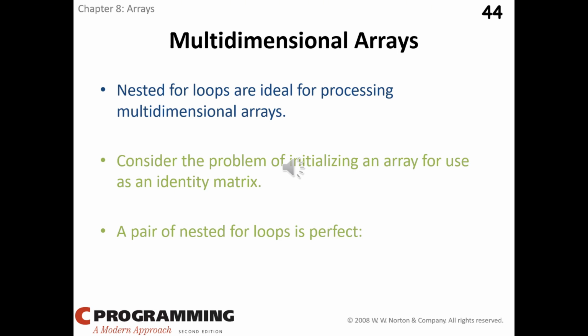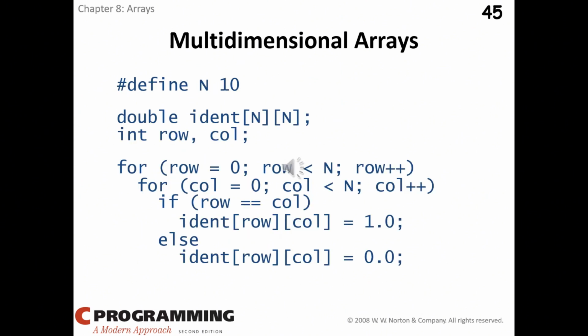If we're at a position where the row number equals the column number, we set the value to 1, indicating the diagonal. Otherwise, we set it to 0, representing the off-diagonal elements. This way, by systematically looping through each element of our array, we can efficiently initialize it to represent the identity matrix we want. So it's like unpacking boxes within boxes until we've arranged everything just the way we need it.